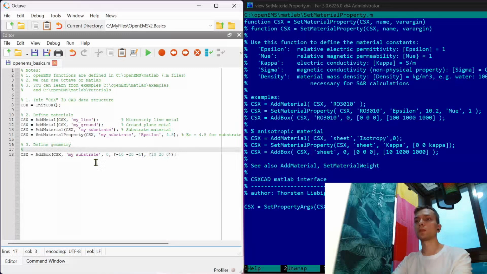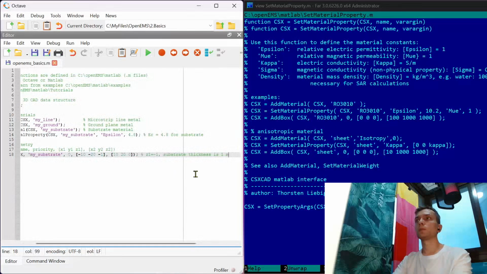Okay, what's this? Right: CSX, name, priority 0, and x1 y1 z1, x2 y2 z2, two coordinates, start and stop coordinates. The reason we have minus 1 here is that our substrate thickness is 1 millimeter.